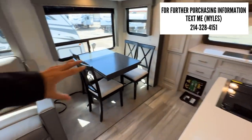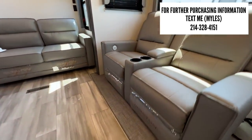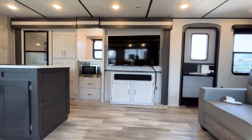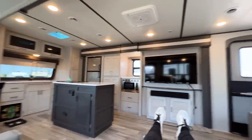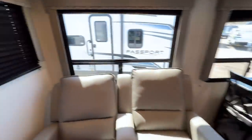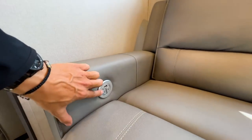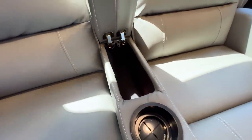This storage will definitely help for full-time living. Coming around to this side, you have your table and chairs with huge windows. There are two Thomas Payne recliners that are very comfortable. Sitting in one laid back, this is your view from the recliner inside the camper. The recliners lay back quite flat, and each one also has a light function, massage function, and a USB port, plus a little storage compartment underneath.